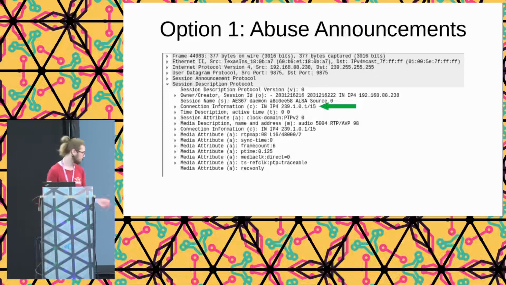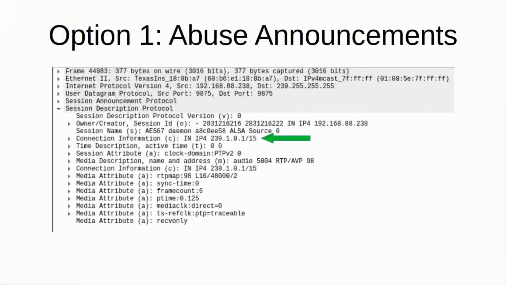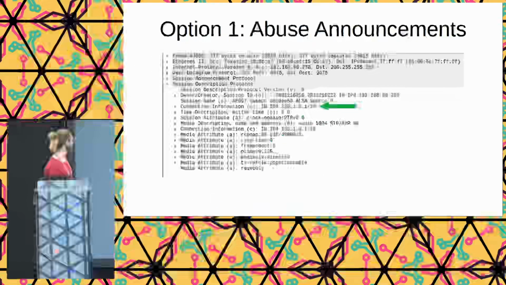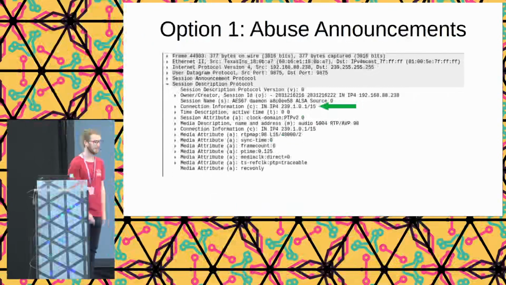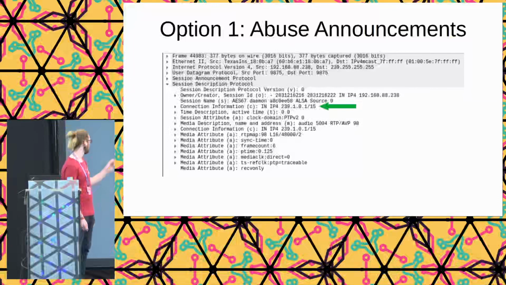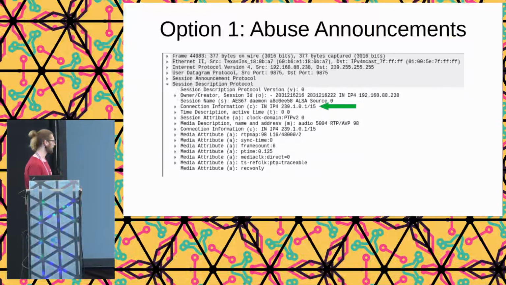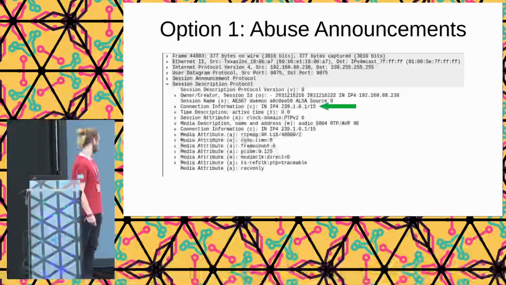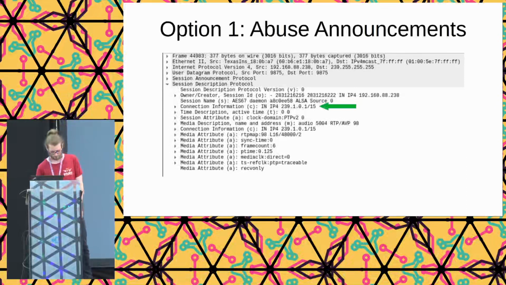All of your audio streams will be announced on the network somehow. This example is from a Ravenna implementation, so it's using the session announcement protocol, but you'll also see Dante using mDNS, but that really doesn't matter, because always inside mDNS or the session announcement protocol, you will find the session description protocol, which is the same in both Dante and Ravenna, basically any audio over IP solution. And what you find in here is basically the multicast group where the audio is being sent to. You find the port number, and you find some information about the time synchronization. You'll notice the media clock direct equals 0 line. This is interesting.